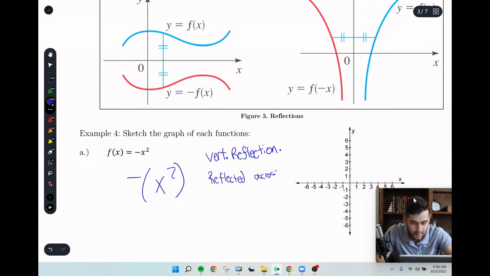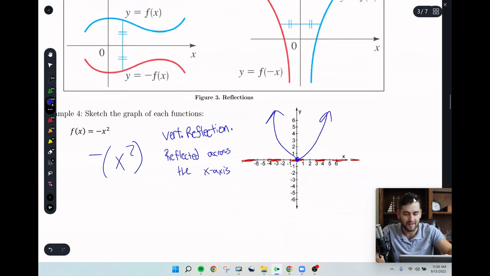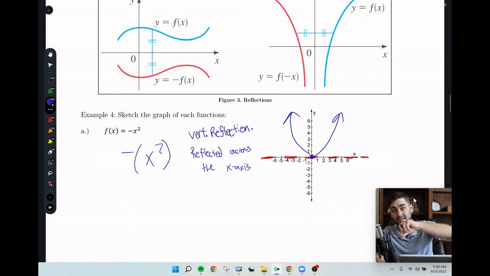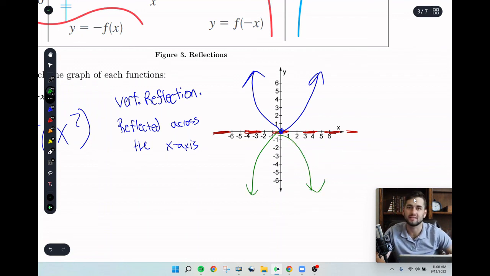across the x-axis. Okay? So I'm gonna draw a little red dotted line that we won't use, but this red dotted line is gonna remind me where I'm reflecting. Then I'm gonna draw my parent function, which is the same thing I've been using, x squared. Because that negative sign's on the outside, not being affected by the function, we're gonna reflect it across that red line, a reflection across the x-axis. We're pretending the x-axis is a mirror.